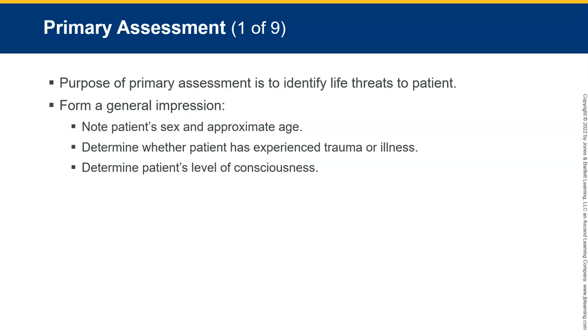We're going back to our A, B's, and C's. So these are problems with our A, B's, and C's: airway, breathing, circulation. It's important to identify any life-threatening conditions quickly so you can take immediate actions to correct these conditions. These are problems that kill people. Some of these other things that you're going to find, someone's arm going the wrong way, however disturbing it might be, typically is not going to kill them.